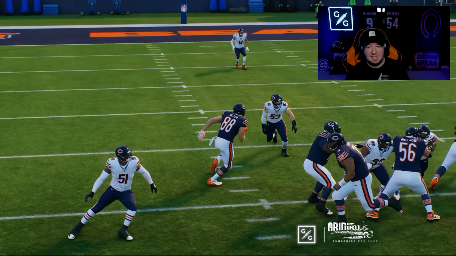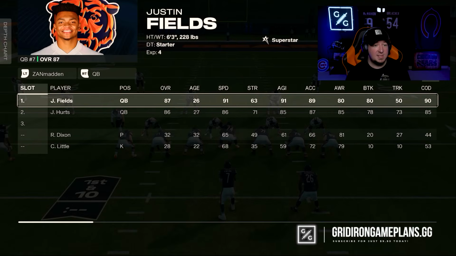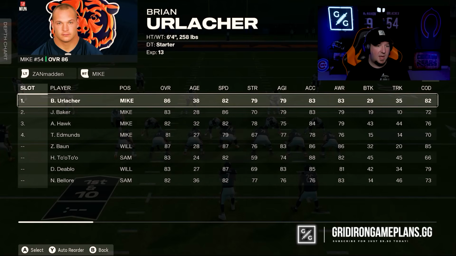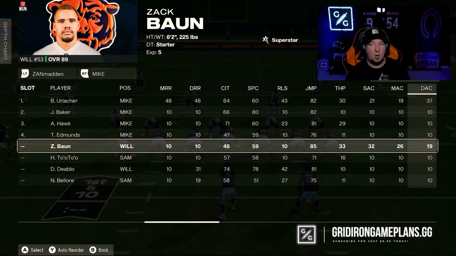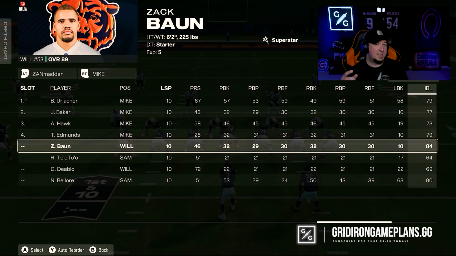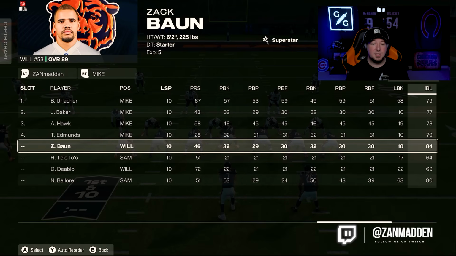Right here, this is purely impact block. He is using a crackdown block, and you see that Zach Bond destroys him. If we were to compare how this works, this is going to be the impact block rating of Bond, in addition to things like play recognition and block shed, of course, as well too, against the impact block rating of Olsen. So if I were to go all the way down here, this is one of those rare examples in the game where you're going to use the same rating on both sides of the ball. This is also useful for kick returns, by the way, because you're using impact blocks for all those interactions, whether you're covering kicks or blocking kick returns.